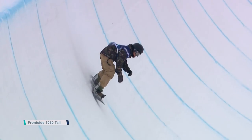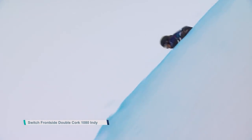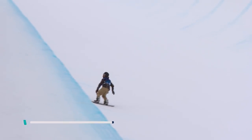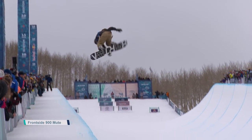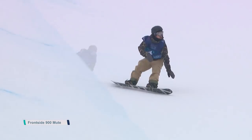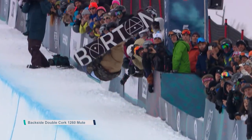So the frontside 1080 — a tough trick for the layman to go out and do, but that one's not going to pile on the points. That trick, the switch frontside 10 double — the judges will like that one. The commitment, the risk factor on this. The frontside 9 is very similar to a frontside 10, so from a variety standpoint, that lacked a bit.